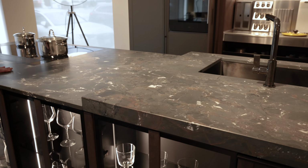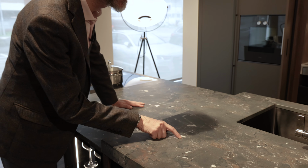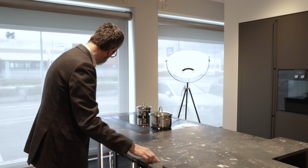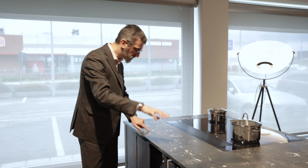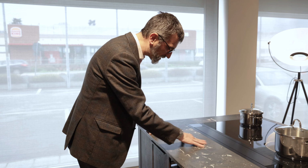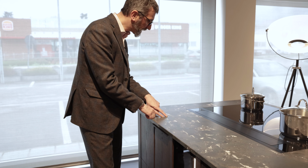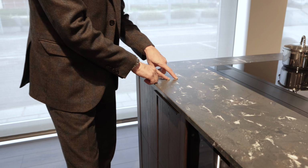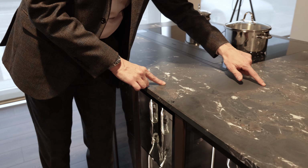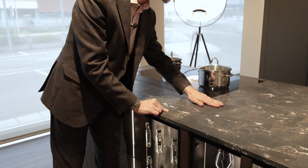And I personally, as a marble lover, love all these details that you can perceive on the surface, based on the part of the slab that you're taking into consideration. There are parts where it's more dense. You can also perceive black spots, and it's very varied in the sense that, for example, here there are parts where it's more neutral, planar, I would say.